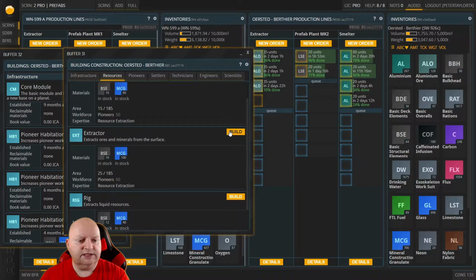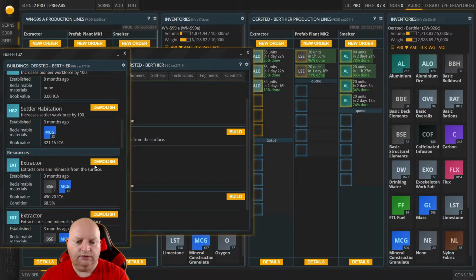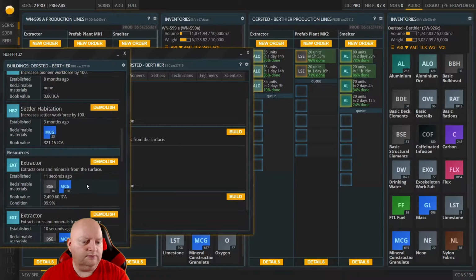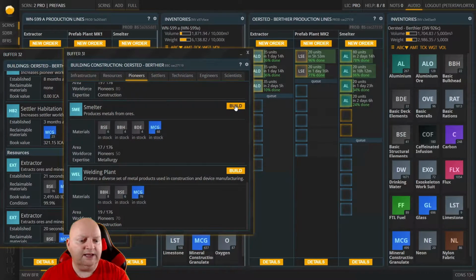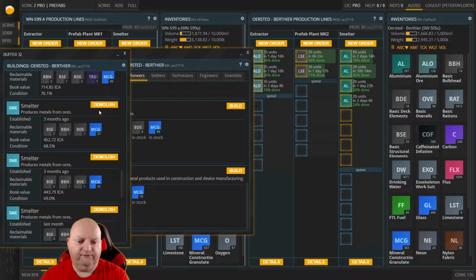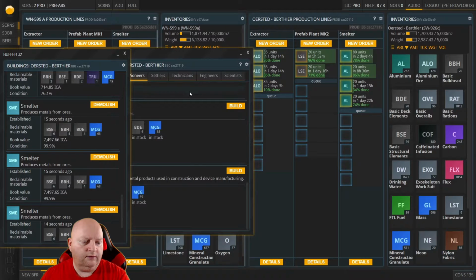Let's do the extractors first then. We have three extractors, so 1, 2, 3, and then here we should find the extractors. 1, 2, 3. There we go, extractors are done. Next up is the smelters, 4 smelters. They'll be over in the Pioneers tab. 1, 2, 3, 4. And then smelters, there we are. 1, 2, 3, 4.